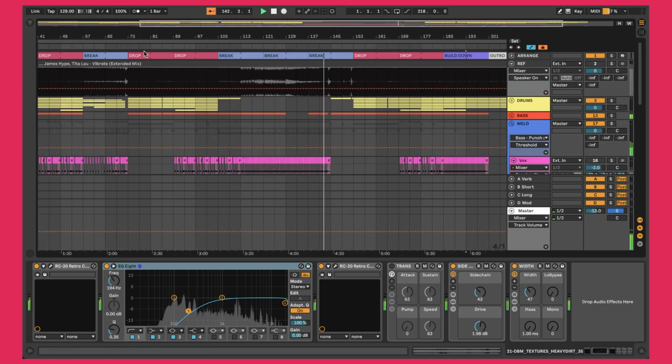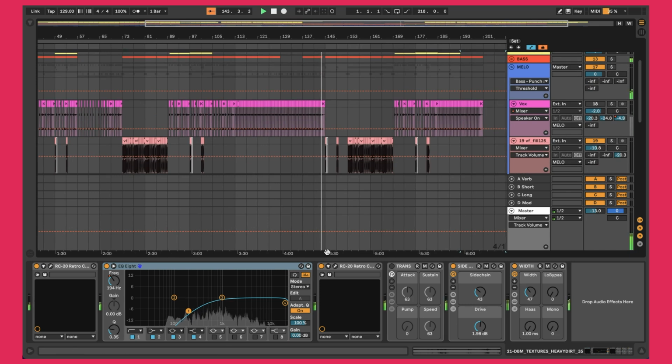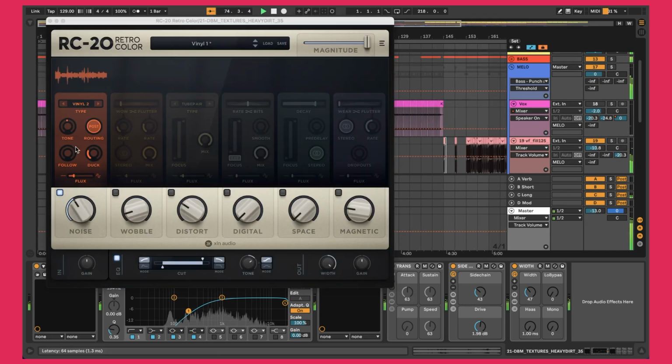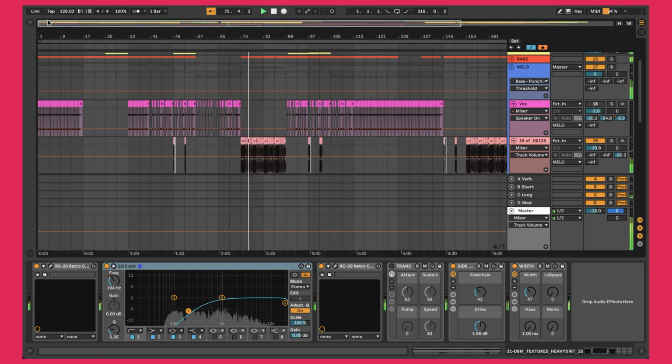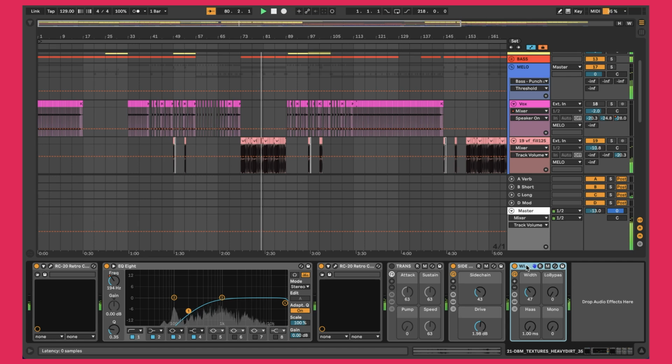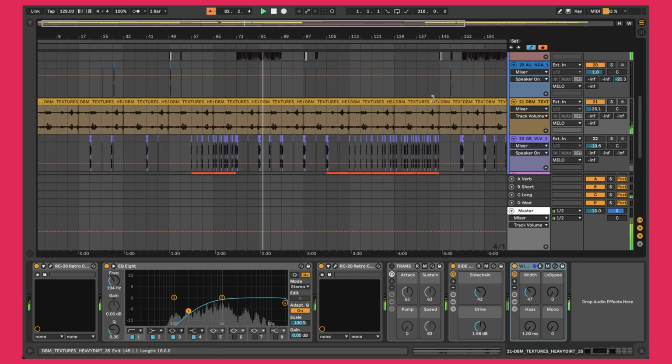And I ran it into another RC20, adding a different kind of vinyl crackle sound, and then a bit of sidechain so that it's pumping, making room for the other elements, a little bit of saturation to fill it out, and some width to push to the left and right, adding a little bit of stereo. Pretty subtle stuff on that one.